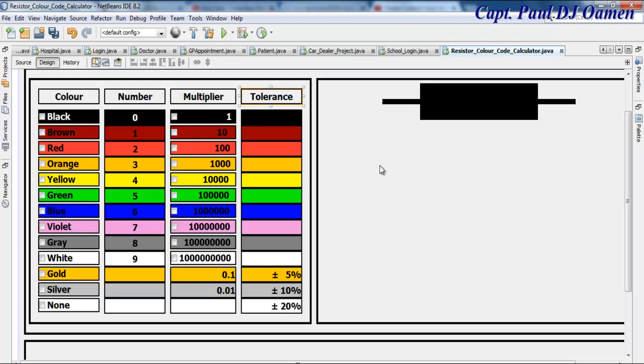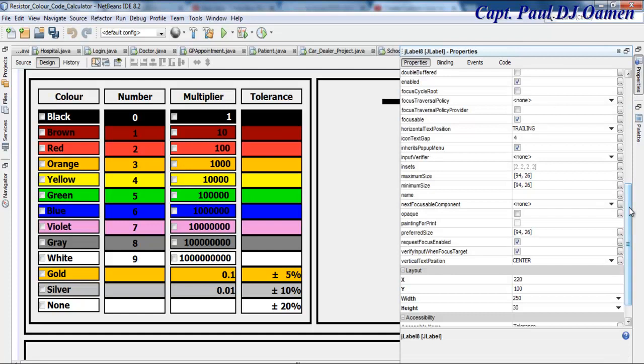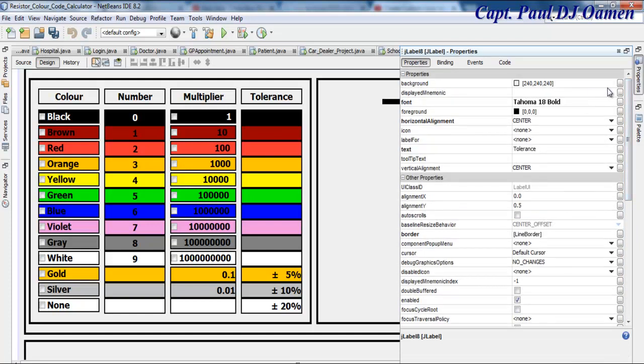Come in here, paste that in there, and here this is going to be our indicator. Okay, so we can change the background of that to black as well. Back is black.